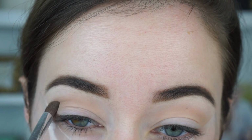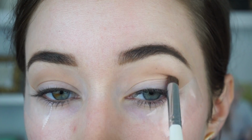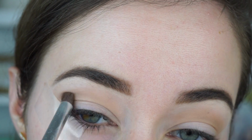I'm just going in with this grayish taupe shade and I'm putting that over top of the lash shadow. I just wanted it to be a little more of a cool tone in there, and the lash shadow was a little too orange, I felt like, so I'm just putting that right over where I put the other shadow.